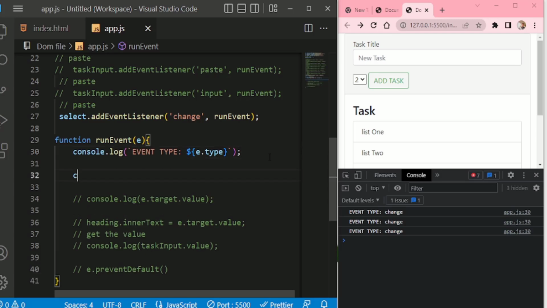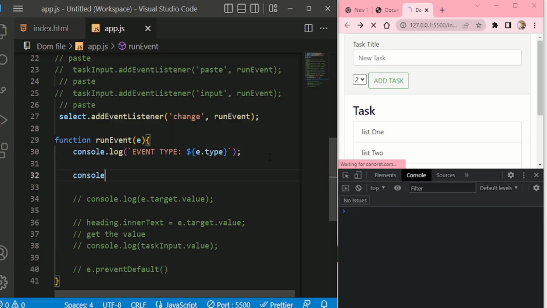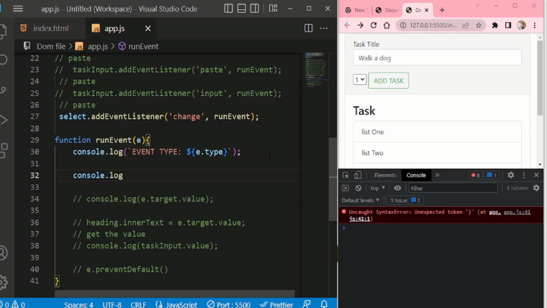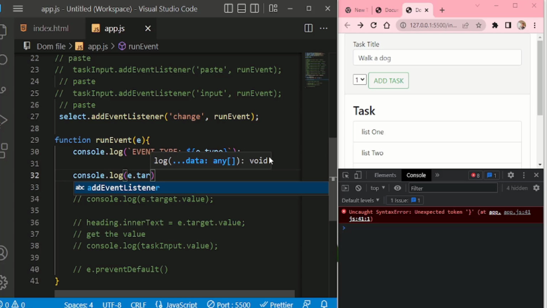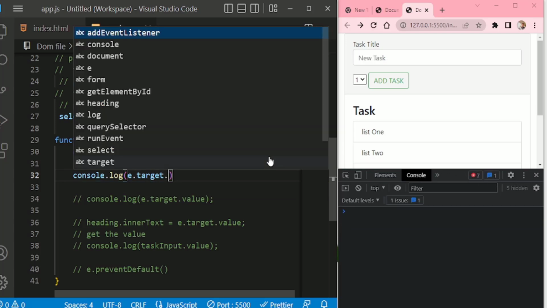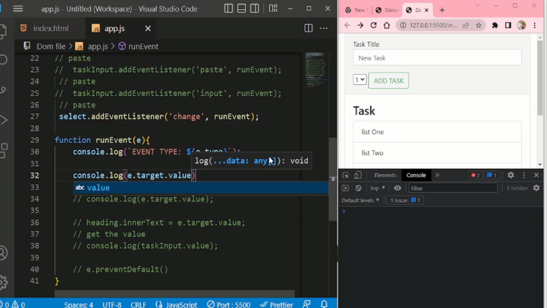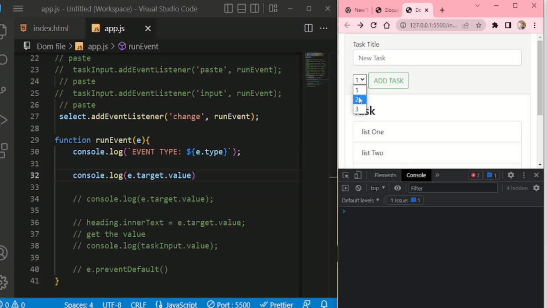We can still get the value of what we have there. So we have console.log, e.target.value. That will bring out the value that we have there. You see event type change and the value is 2. I'm going to change this to 3, and we see event type change and the value is 3.